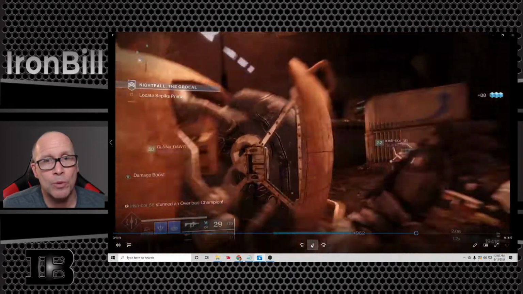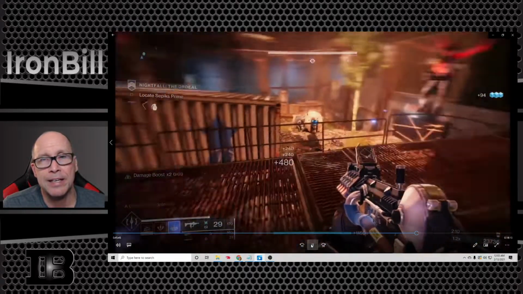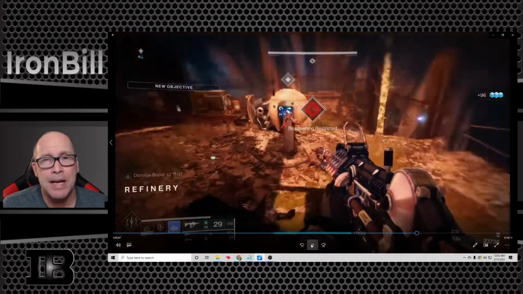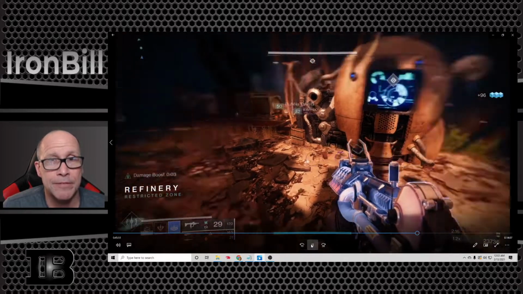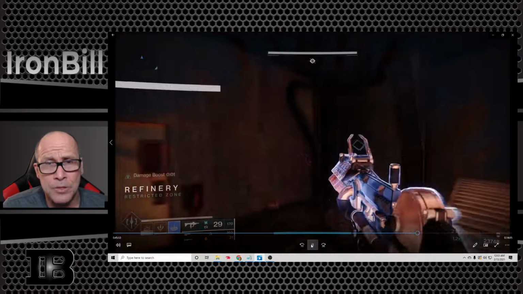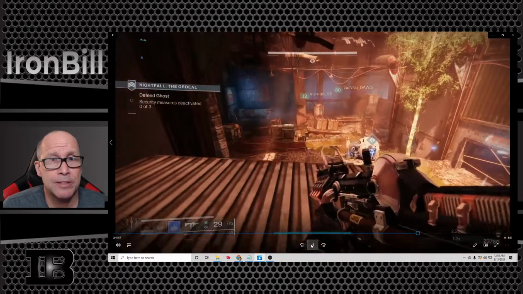Now, they get up here before I do. And apparently I didn't see them fighting that guy, but they had him handled. I don't think I was the only one handling the anti-barrier, although I did have the scout. Standout weapons for me so far are still my Night Watch and my Ikelos SMG.